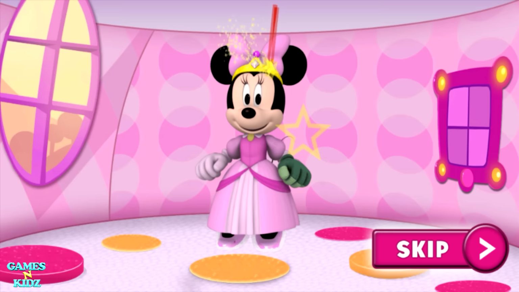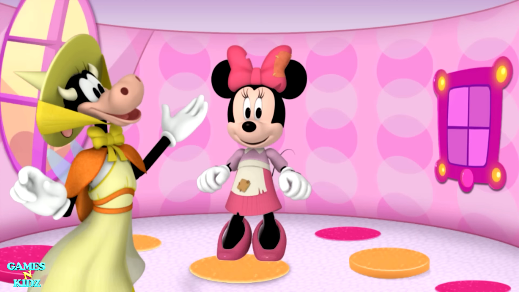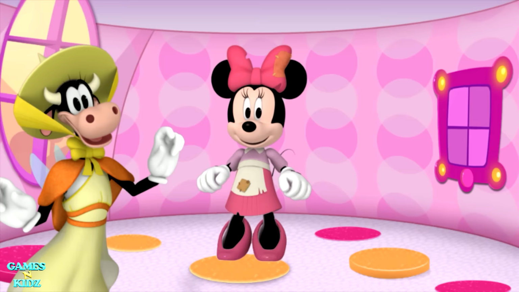Alrighty then, let's get Minnie-rella ready for the ball. Remember to watch the wand and click the star when it lights up. Wait a minute, I feel like we're missing something. Maybe we should call for Cutles. Say it with me. Oh, Cutles!